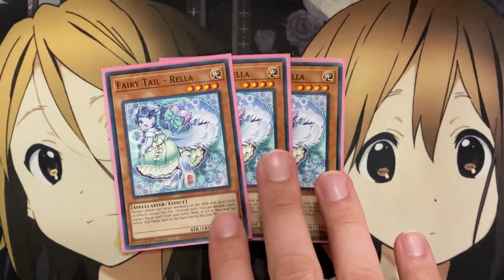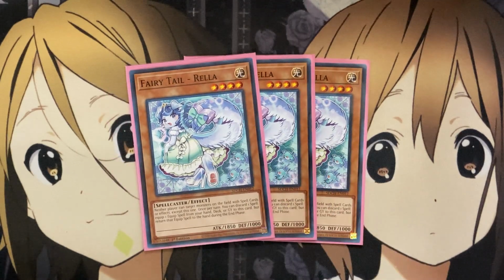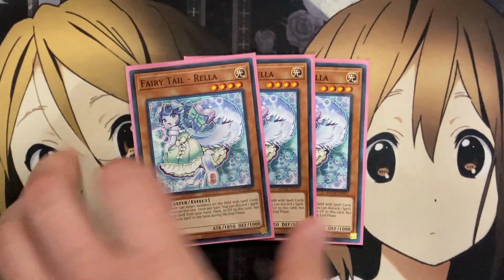So with our Fairy Tale Rella in the deck, we're given access to an equipped spell lineup that we can run in the deck. I decided to focus on the ones that focus more on spellcasters, which we'll get to when we go over these spells. But this just gives us more search options, basically also discarding some unneeded spells to our graveyard, and we can get much more benefit with some of the other equipped spells when, like I said, we'll go over them when we get to the spells altogether.